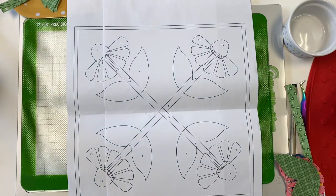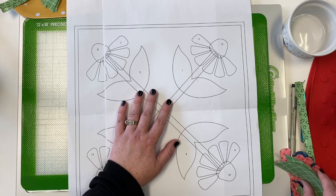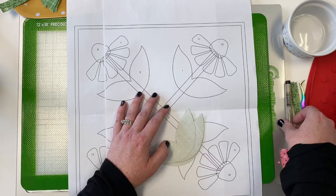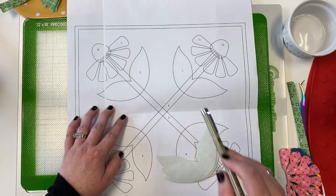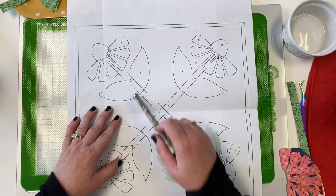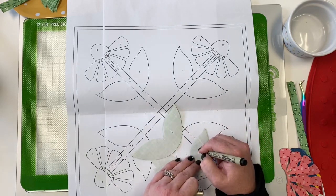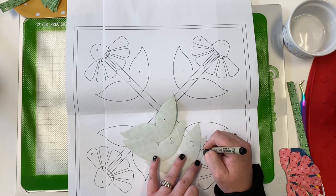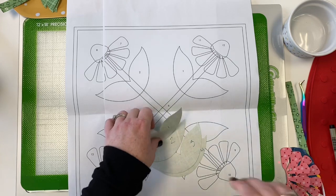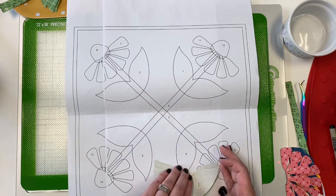Now I'm actually going to sit down and start with piece number 1. I'm going to flip my pieces over, grab my pigment pen, and number my pieces so that I know where I'm going to put everything down. My leaves are first. 1, 2, 3, 4. Nice and easy. 1, 2, 3, and 4. I'm also going to build a pile in numerical order. Once I have it numbered, I'm going to set it to this side.